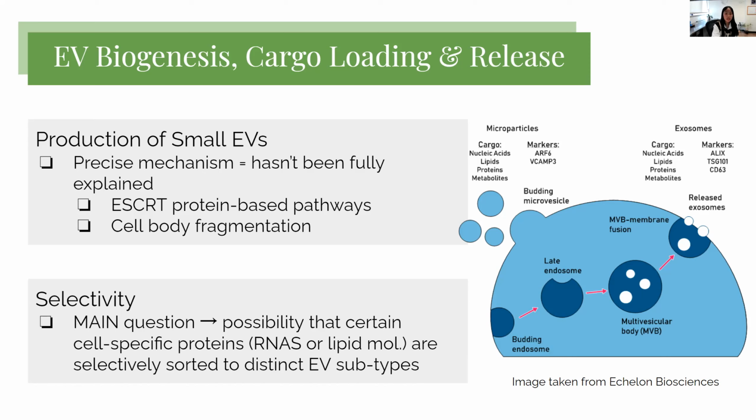In the article, it states that recent knowledge of EV cargo has changed, where placental small EVs are known to carry pro-apoptotic proteins, which are proteins that cause apoptosis, also known as controlled cell death. On the image on the right, you can see a specific EV subtype, exosomes, and the cargo that it carries.